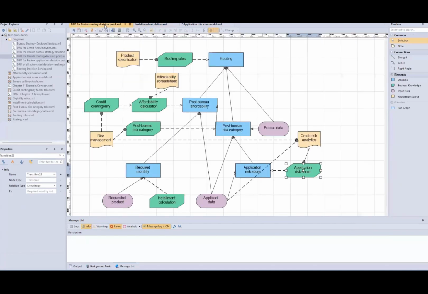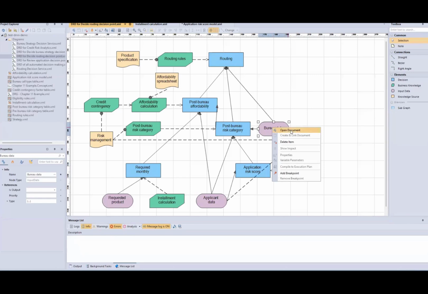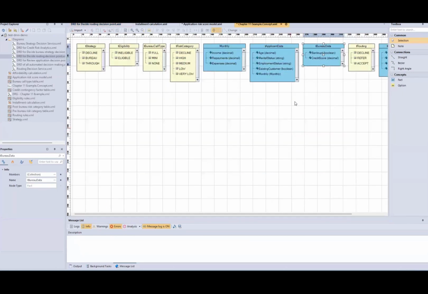Or for instance, these input nodes that I highlight on the screen, they are all coming from the DMN model that we opened. But if we open this particular node on the screen, what you're going to see is all the definitions of those inputs are also referenced here in your DMN project.